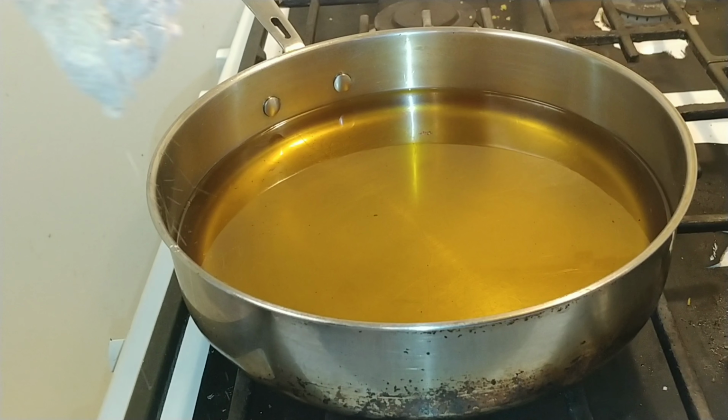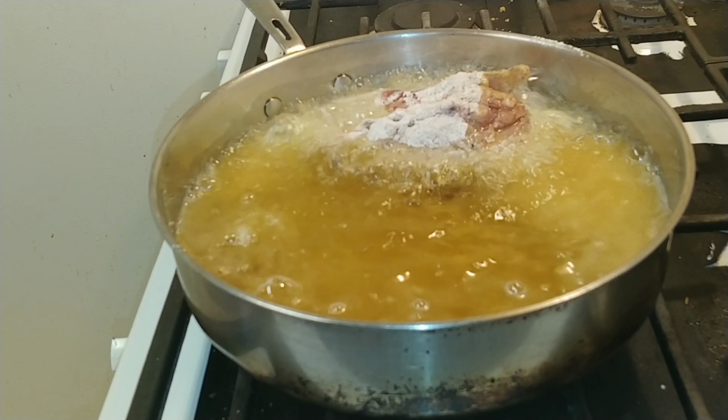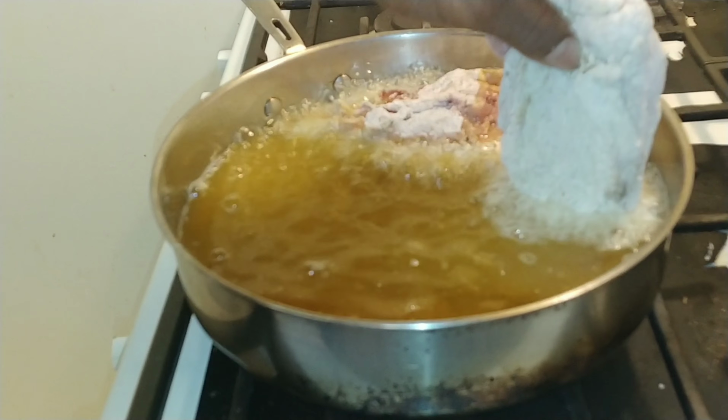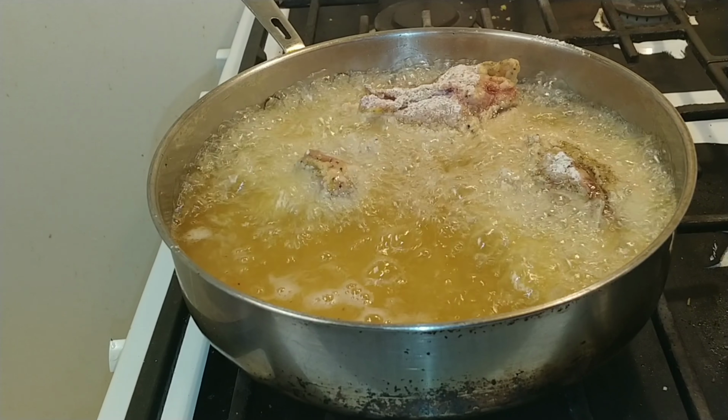Do not fill your vessel to the top with oil. When you add the chicken, the oil will rise. You don't want to burn down your house. Add the chicken 1 piece at a time, skin side down. Another tip, do not overcrowd the pan. You want the chicken to fry up crisp and even.